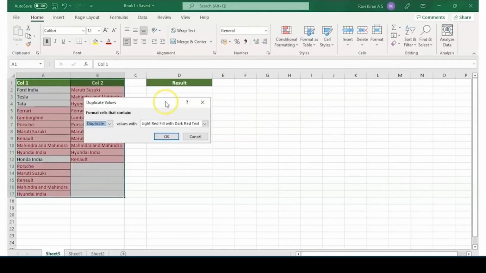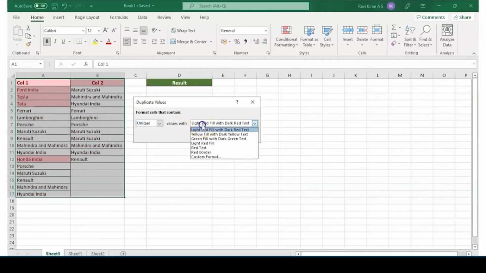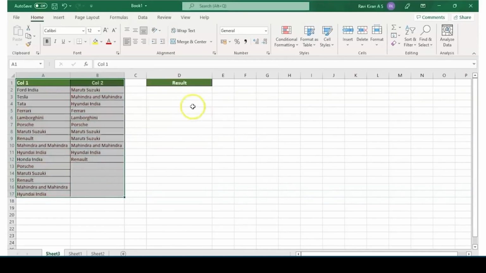When you click on duplicate values, a small pop-up window will come on your screen. And here, you have an option of choosing whether duplicate or unique. So duplicate means you're comparing the cells, and you can see there are some duplicate cells which are present in column 1 that are also present in column 2. Now you can also check how to find out the unique values which are only present in column 1 but not in column 2. So you can just press unique and there you go, you can find it. Now you can also try to change the color by filling with green for the unique columns and duplicate cells with color red.